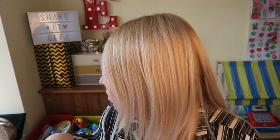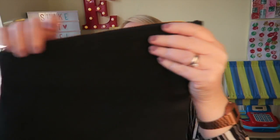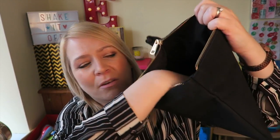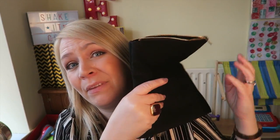Now if I was going out uptown, like the youth do, because I'm so youth, I'd need a tiny bag. So, excuse me, I've got a couple of little bags, which are still available in the shops now if you're interested. This one is from ASOS. It's black, it's a clutch, it's got a zip because I love me a zip. You can fit in there a bit of makeup, your phone, whatever. It's quite good. Goes with anything. If I was going for a meal or on a night out, that could go.